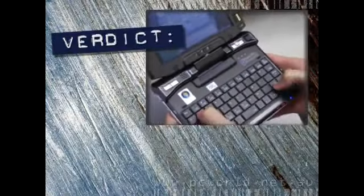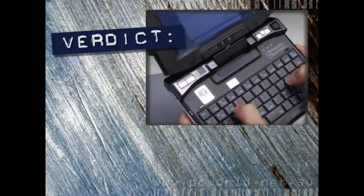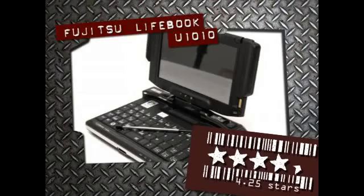The Fujitsu Lifebook U1010 is the best UMPC form factor we've seen so far. It's easily held and is comfortable to use while also being extremely portable. If the size and weight weren't enough to get you excited, then the addition of 3.5G HSDPA speeds of up to 7.2 megabits per second should. 4.25 stars.